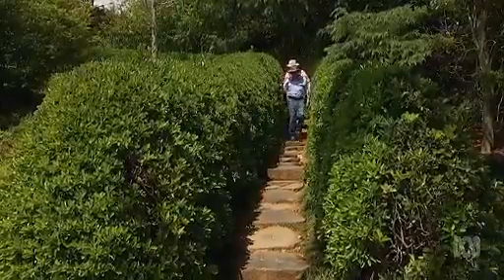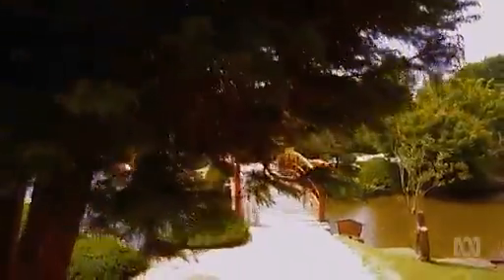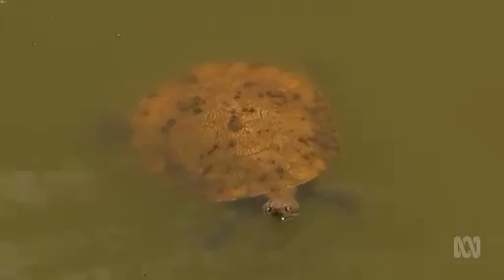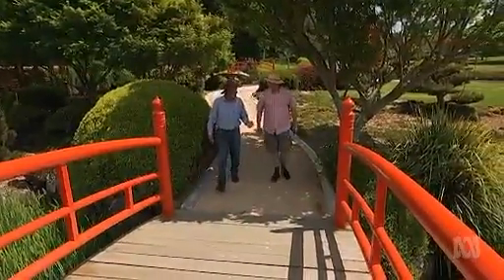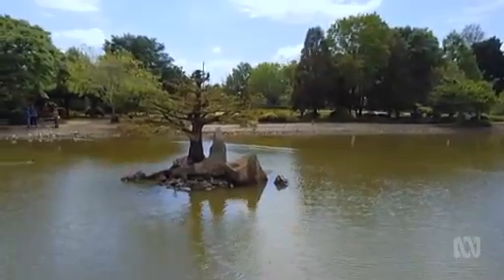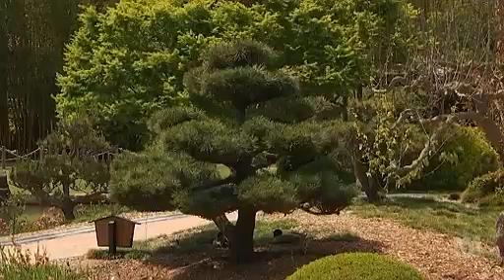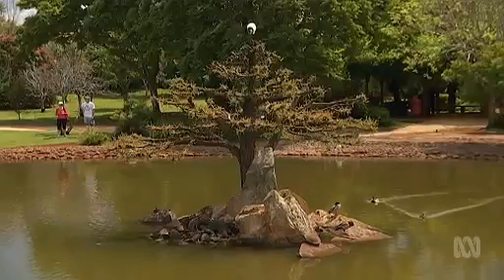We're just going to leave the summer pavilion now. Here being the real world, and over there are the mystical islands. We're on one of the three islands in the centre of the Celestial Sea — we've left the real world. Now we're going on to one of the bridges that joins the real world with the mystical islands. From the bridge, you can see out in the Celestial Ocean the third rock island, which there's no access to — that is the centre of the Buddhist universe. The whole world revolves around that point in the Buddhist mind. We even have features like a male rock and a female rock. And you see the king of bonsai, the black pine, shaped meticulously. This whole landscape is imbued with symbolism — it comes from the 16th century, with a lot of religious aspects. It all embodies to make a beautiful garden.